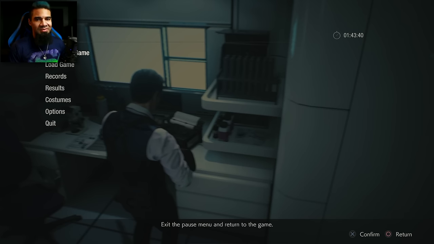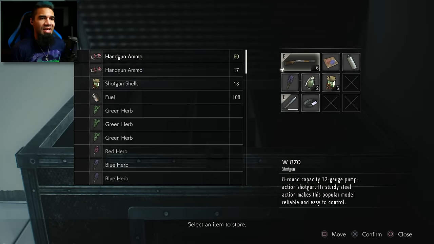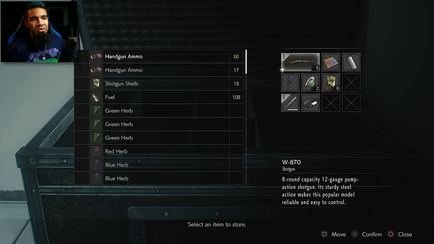So learn the sewers. All right, let's save it. All right, let's have some real talk here. What am I going to take into this fight? What would I actually use in this fight?